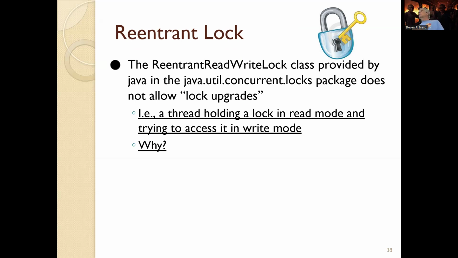The read lock would never get released. The one that I already have would never get released. And even if I somehow detected that, right? It detected mine. Think about this. I've got two different threads that have read locks, and they both decide they want to upgrade to write lock. Now, each of them, even if it accounts for itself, can't account for the other one, right? And so we have deadlock. So allowing it to upgrade could result in deadlock, and so it's not provided.